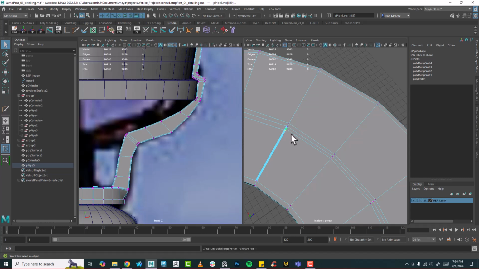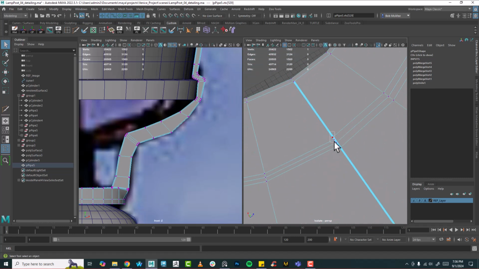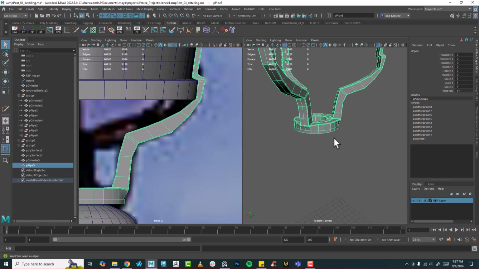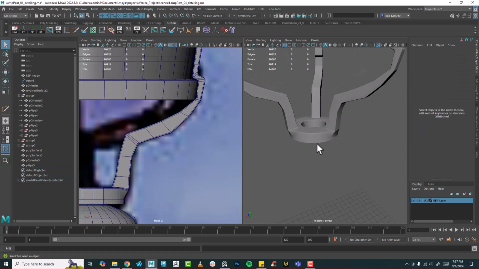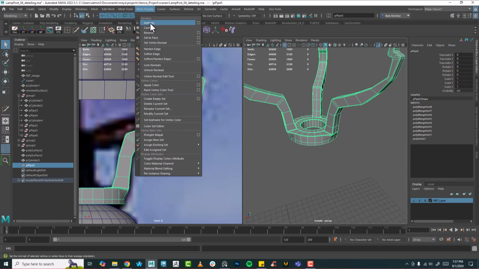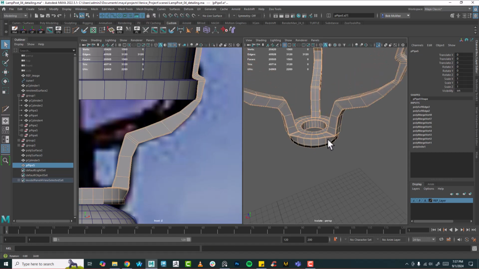remember, if you just have two vertices selected, it will only merge the two if they're within the threshold. Well, not even within the threshold. They just merge them. And these, the one in the very center was already merged because it was in line with the other one. So there we go. That piece, that weird little piece, is done. There's some kind of hard edges in them. I'm just going to go to Mesh Display. Typically, what I do is I always hit Set to Face first, and then I hit Soften Edge. So there you have it.